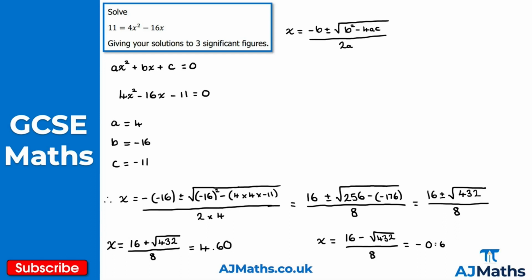I'm sorry, to three significant figures. So I'm going to get minus 0.598 there. Okay, so nearly rendered that incorrectly, but there we go. So minus 0.598 there. Okay, and there we have it. So that's the solution to question 5, the very last question.